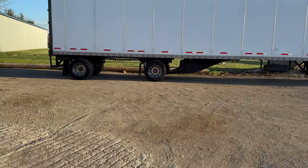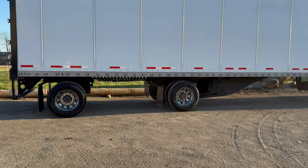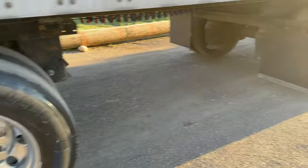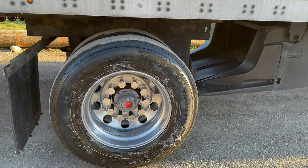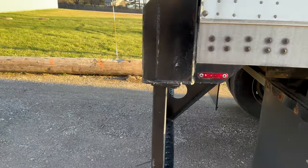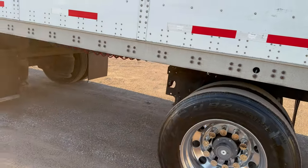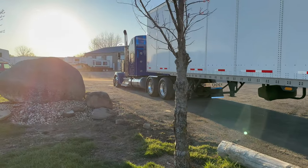She's all done, all polished up. Besides the tanks on the truck are going to be done. Sorry for the wind. Tires in the last two done. That's the worst wheel out of all of them. That's the oldest wheel I can tell. But letting that tire shine sit and soak in. Looking good. Looking good.